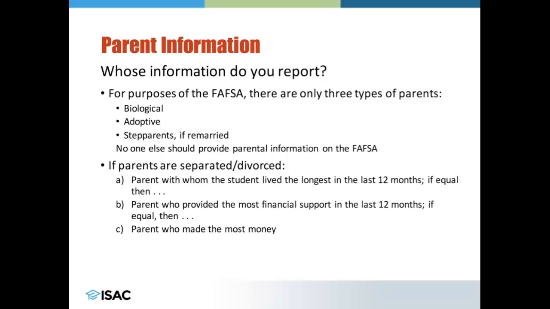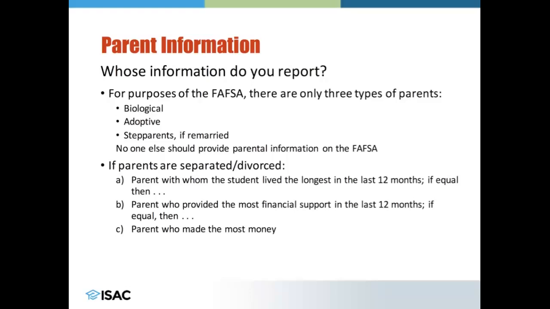Okay, then the next criteria, if the first one can't be satisfied, is who provided the most financial support in the last 12 months? Sometimes the parents smile at me and say, but you won't believe it, it's exactly the same. 50% from me and 50% from the other one. All right, then the last criteria is who has the highest income. And that's when the parent's like, oh, I just remember they lived longer with that person, all right?